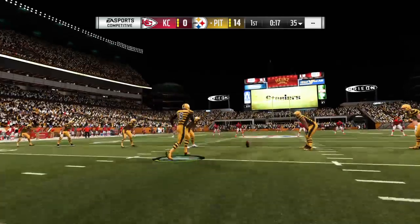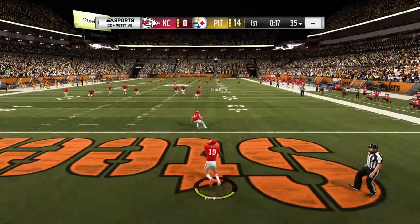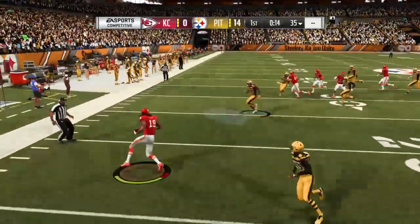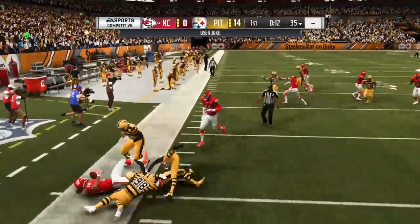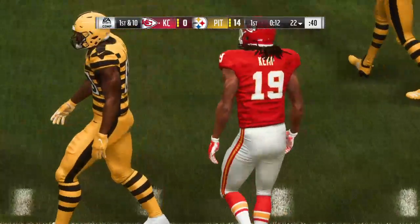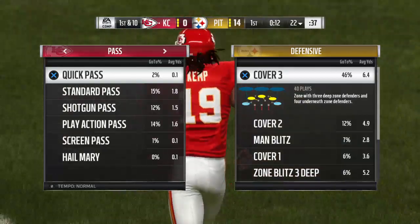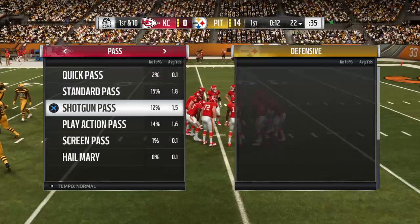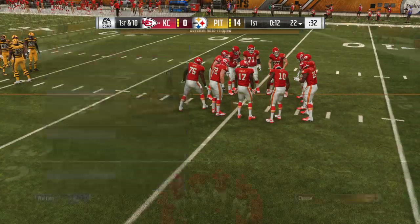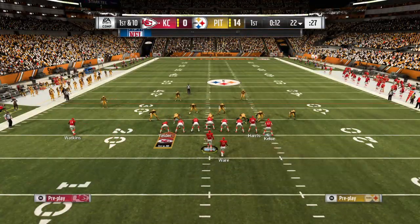Boswell on now to kick this one away. This is taken about 7 yards deep. A little juke. And now running right through it. And he'll take this up past the 20 and down at the 22-yard line. Mahomes will lead the Chiefs up 1st and 10 at their own 22.